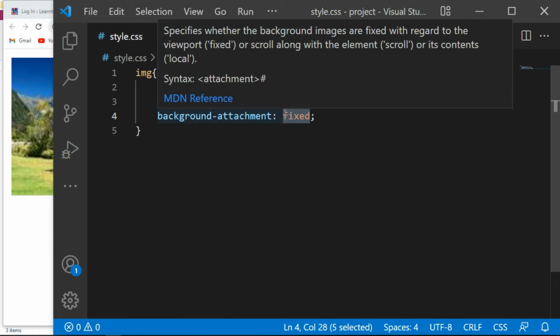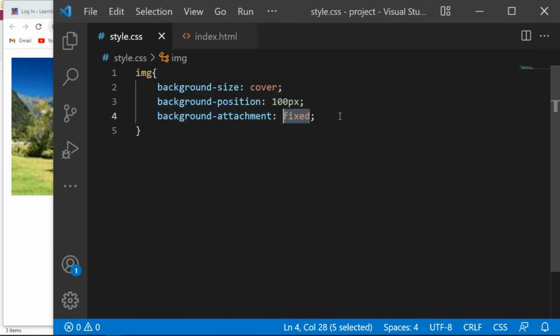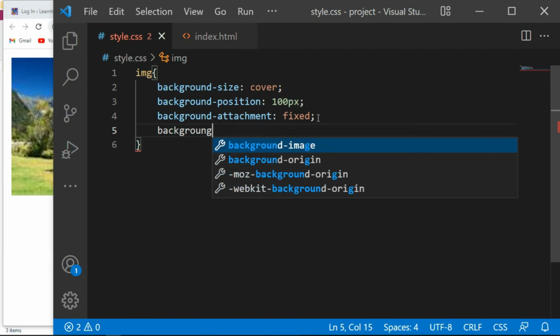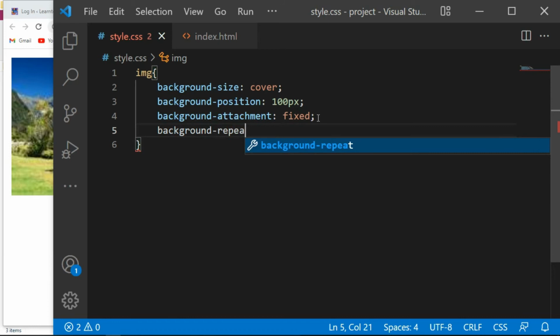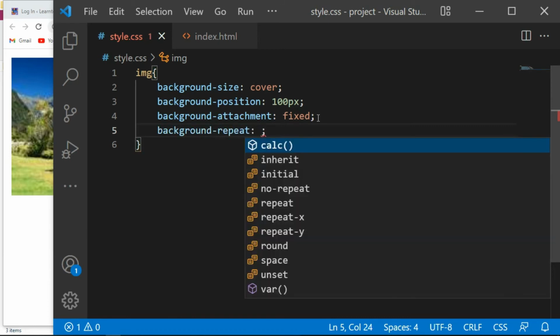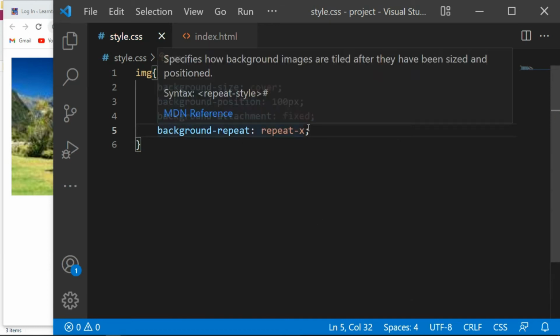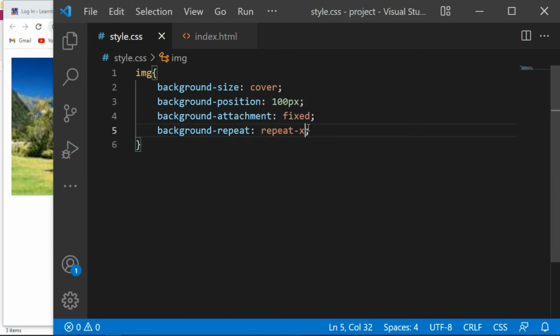Now the other one is what you call repeating the image. You can set the background repeat, and you can also set repeat-x or repeat-y. Repeat-x means to repeat horizontally, and repeat-y means to repeat vertically.